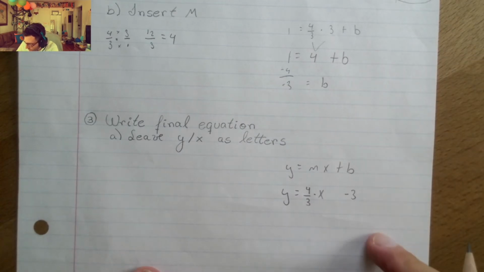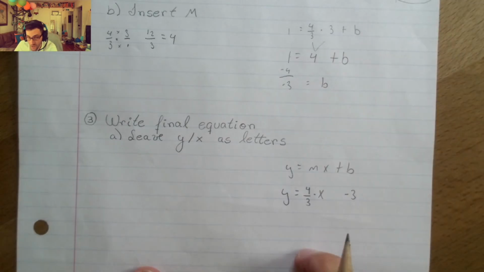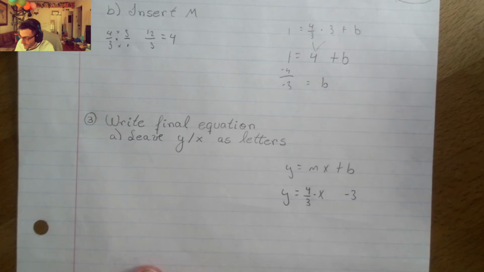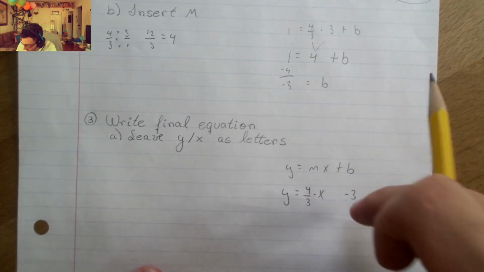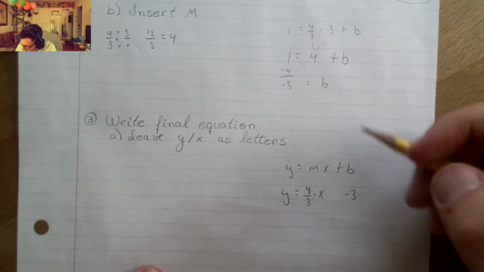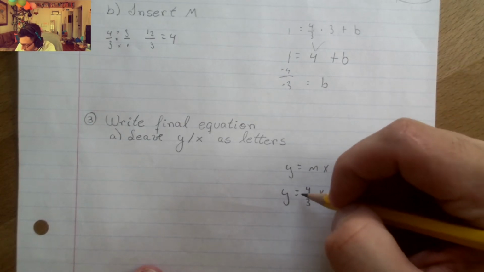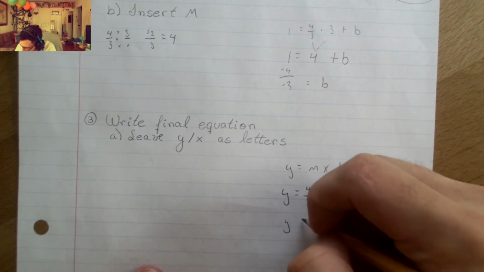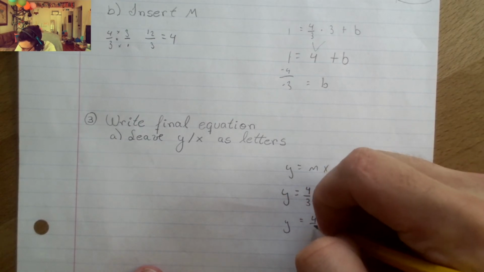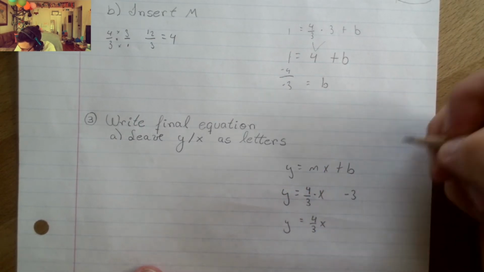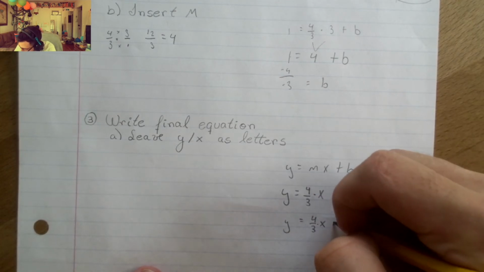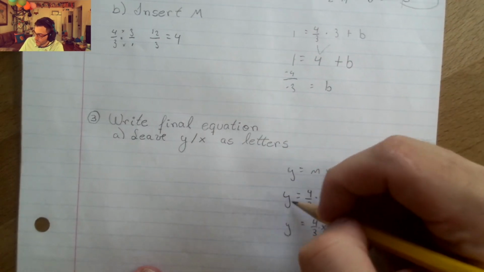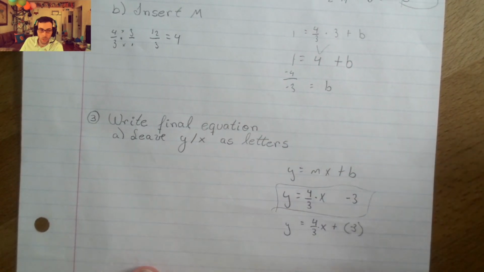Because there's an infinite number of y's and x's on this line, but it has specific directions it's going to go. It's going to go up 4 and to the right 3 every time, and it's only going to intercept at the y. So we can write our equation as this: y equals 4 over 3 times x minus 3, or if you want, you can also say plus negative 3 in parentheses, but normally you're going to see it written in this fashion.